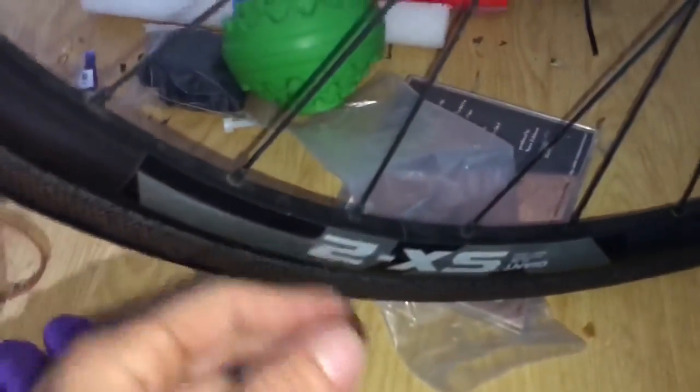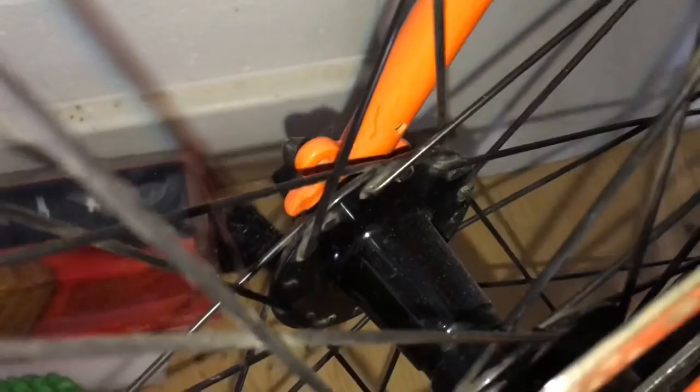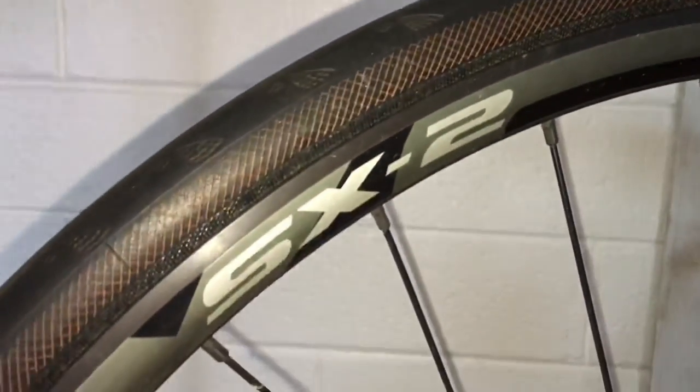The SX2 come off a Giant Tough Road. Been going strong, had a lot of harsh riding on these. Hub's still good, so a very, very cheap wheel set. Still going strong. Got a Giant wheel here, it's been all right. Braking surface, pretty good for carbon.